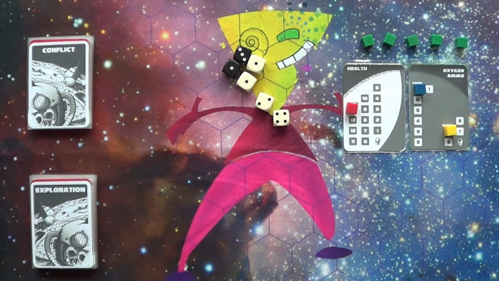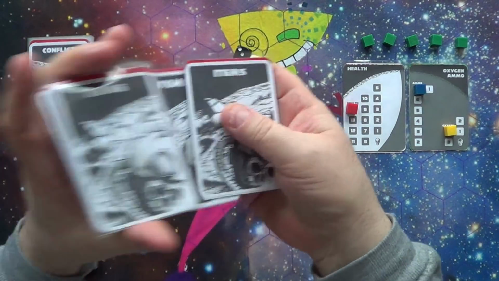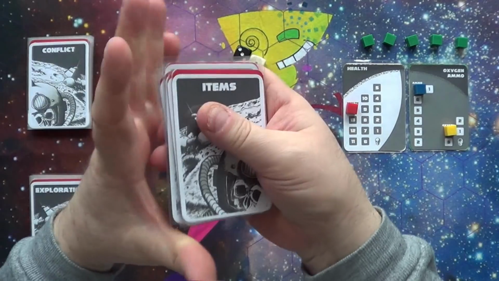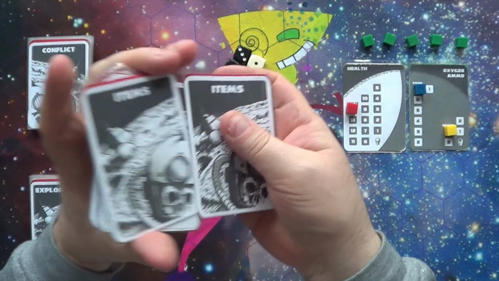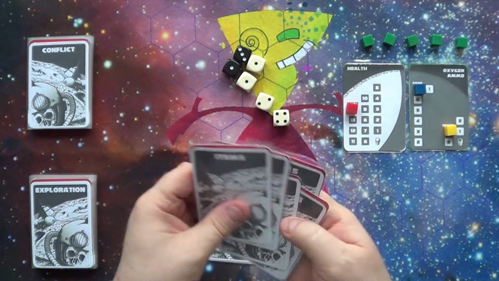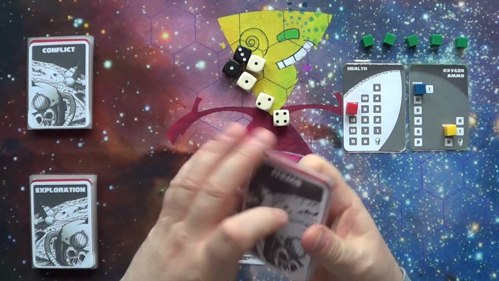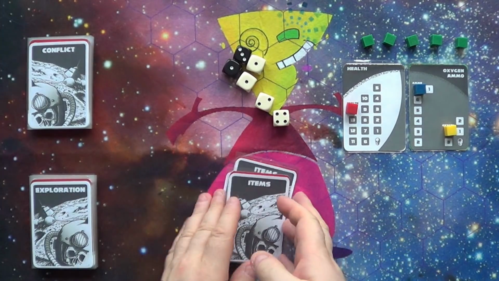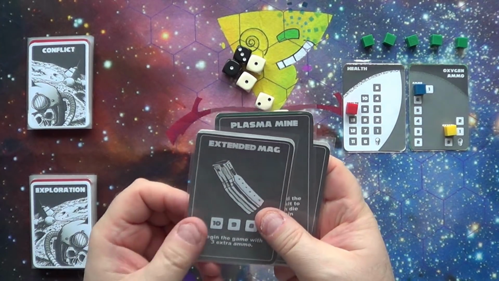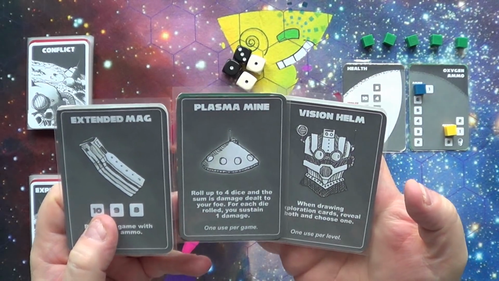There's one last thing to do in the setup, and that is you're going to draw 3 items. So let's draw 3 items: there's 1, there's 2, we'll have 3. And these are placed out of the game, and out of these 3 items we are going to be taking 2.